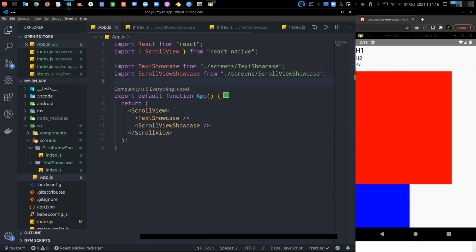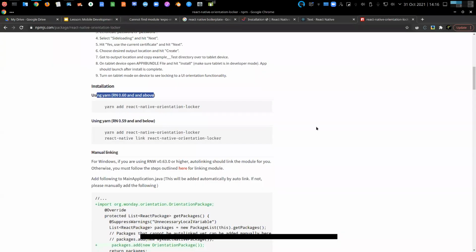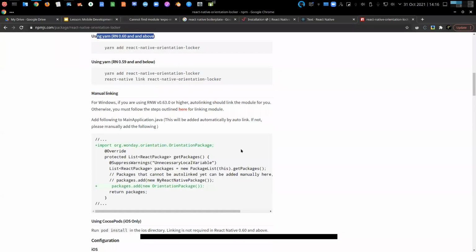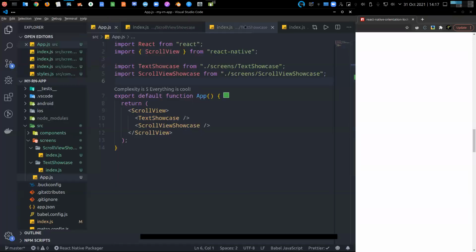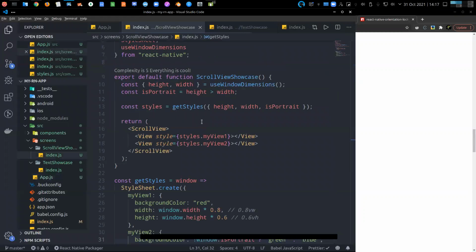Now if we go to the component that we just added, you can see how it works. For usage, we need to import it first. So let's import it in our scroll view showcase, maybe.